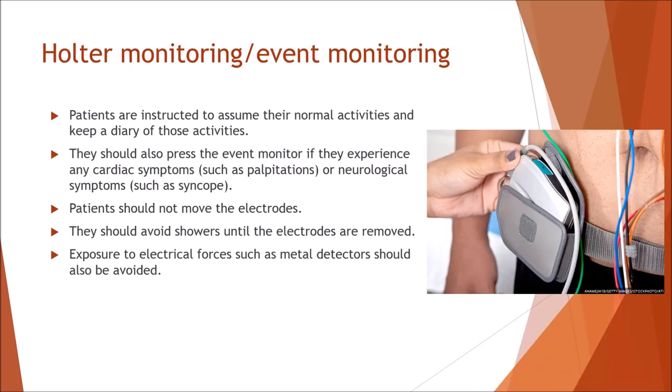Our Holter monitor, or event monitor, if you think about it, when you take an EKG, you're taking a picture, and it only happens right there and then. So if a patient is experiencing, let's say, an arrhythmia, sort of a fluttering of your chest, well, unless you take an EKG at that exact moment, you're not going to tell much, right? So with a Holter monitor, they wear this machine for 24 hours, 48 hours. The electrodes are placed at the office. The patient is not supposed to take them off. You're not supposed to shower with the machine. If an electrode comes off, you're just supposed to kind of apply some tape on it so it doesn't fall off.